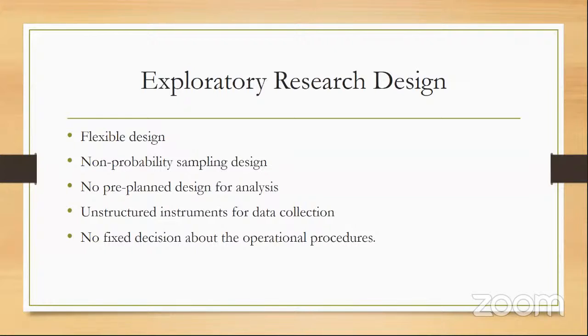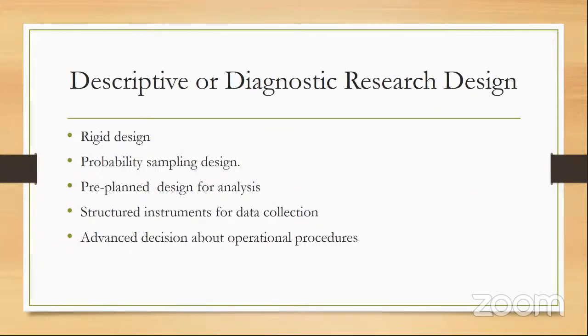Then the third is, there is no fixed decision about the operational procedure, how we are going to go about it. We only have a vague idea, it is not very fixed. But when we go to descriptive or diagnostic research design, what we have is a rigid research design. All our units which we are going to select are based on probability sampling methods.